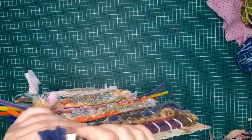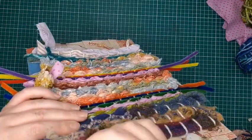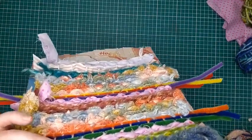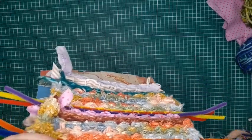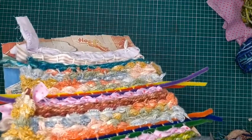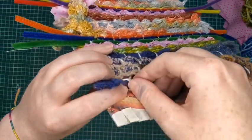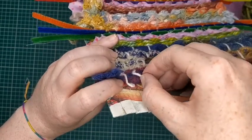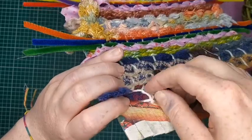I'm going to start by releasing the loops I have created around the teeth. The first loop and the second loop to start with. Once they are free, I'm going to tuck the second loop under the first loop and pull it through.